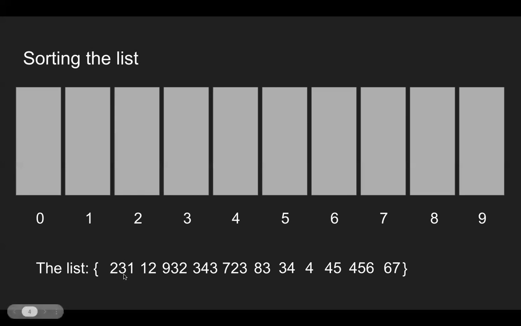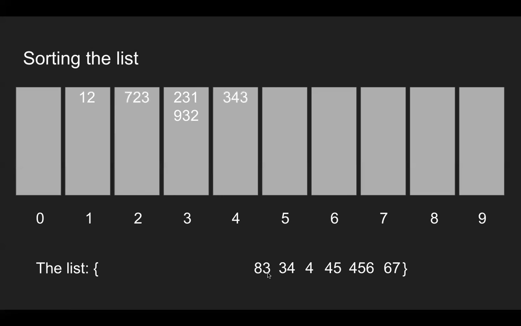So if we look at this, it's 3, 1, 3. And as you can see, once again, like I was talking about earlier, this came first, so this went in the bucket at the top. Now this one is in the bucket next to the 231. So you just keep putting them under. Then we have 4, 2, 8, 3. As you can see, that went under. Then 4 is going to go to 0. Like I said earlier, we're using zeros as our fillers. Then 4, 5, and 6.